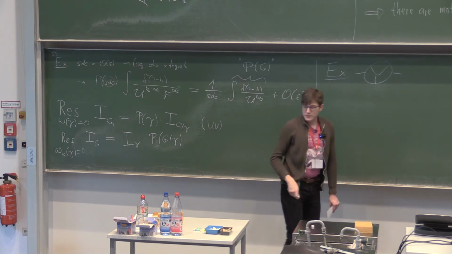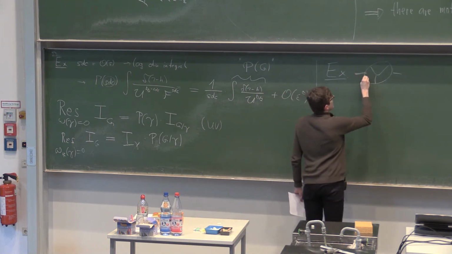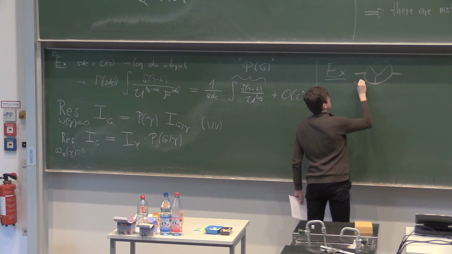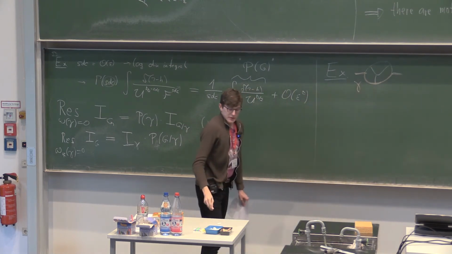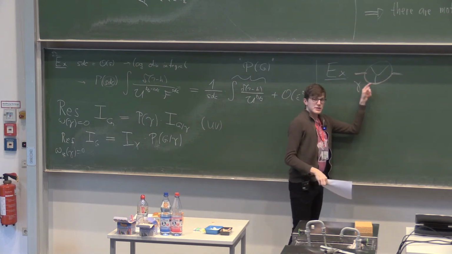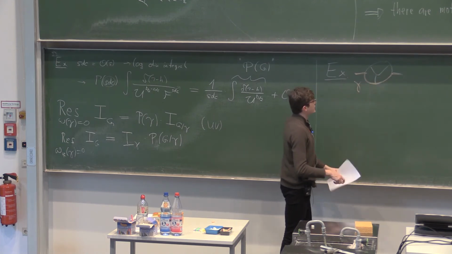And where is this subdivergence? It's when you look at this subgraph here. This is your little subgraph gamma. Because you notice that this subgraph connects all the external legs, so it spans the momenta. So when you quotient by it, you have no external momentum left. So this was this mass momentum spanning condition from last time. There's no internal masses here, so this is an infrared subgraph.